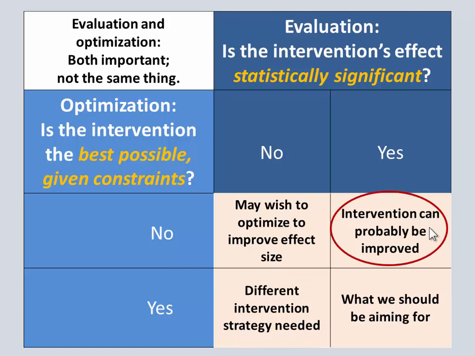This is where we are with most of our behavioral interventions today, I think, our evidence-based interventions. Been evaluated, been shown to be statistically significant or clinically significant, but has not been optimized. And so it could be more efficient, could be possibly more potent. And this is what I would love to see us aim for, interventions that have been optimized to a clear optimization criterion and have been demonstrated to have a significant effect.